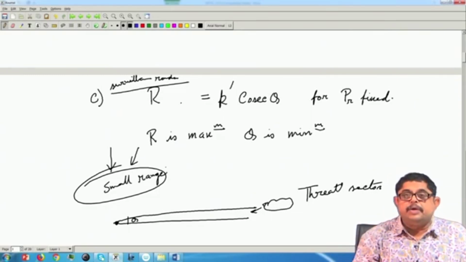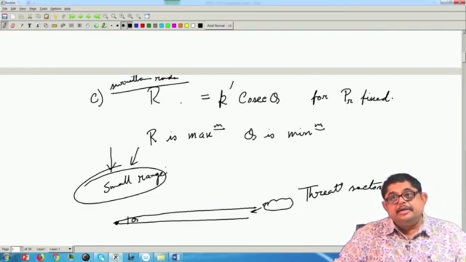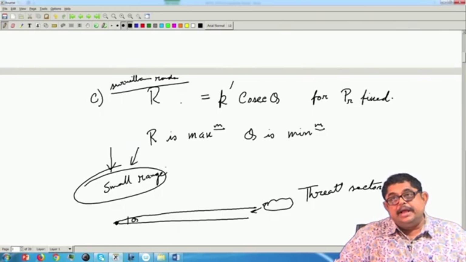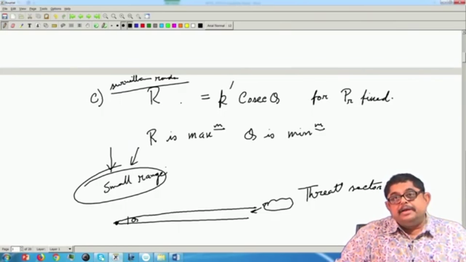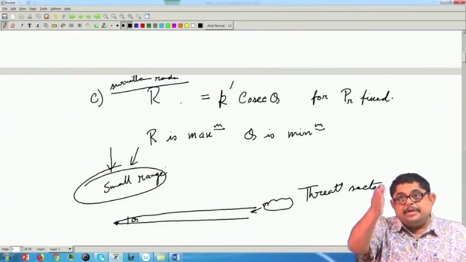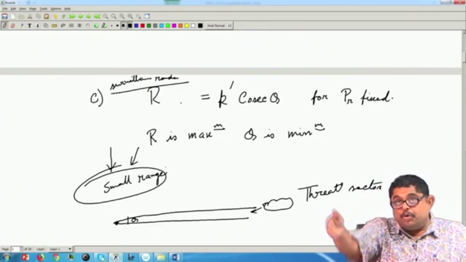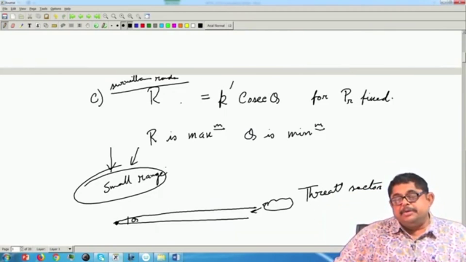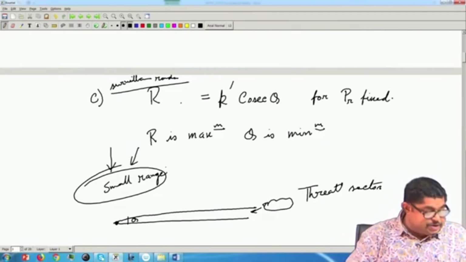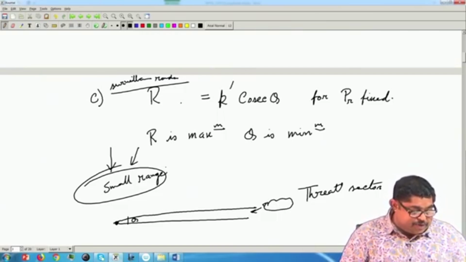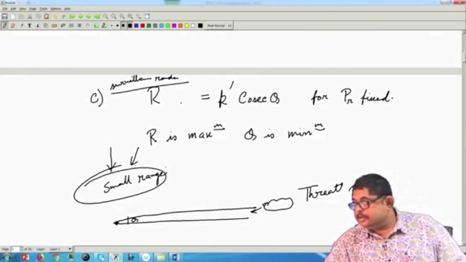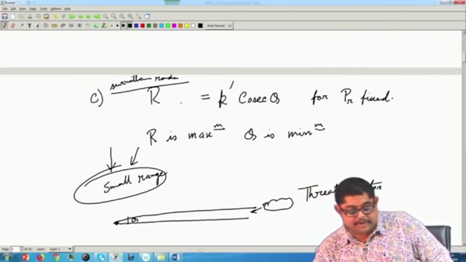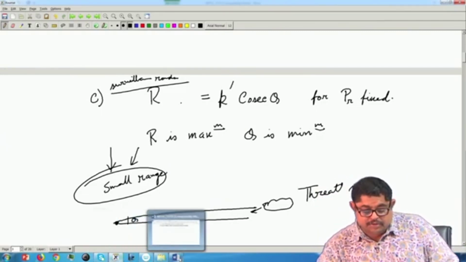So, that is why cosec square pattern generation is a very interesting challenge to an antenna engineer. All modern antenna systems like phased array antennas, etc., try to generate this cosec square pattern, so that a low flying enemy aircraft can be detected from a large range. So, this is an interesting problem. So, let us go to our next problem.